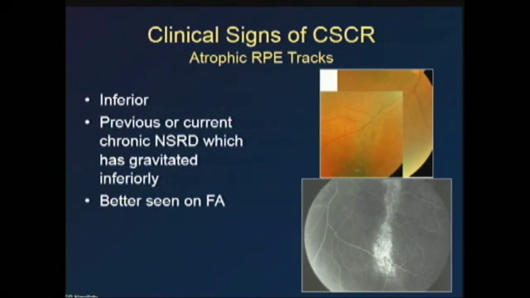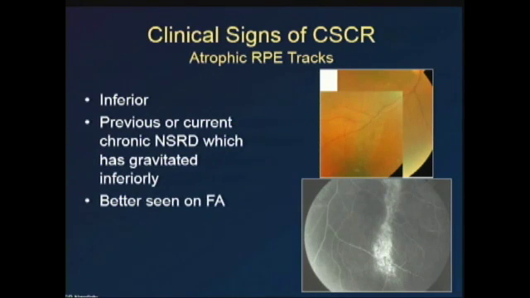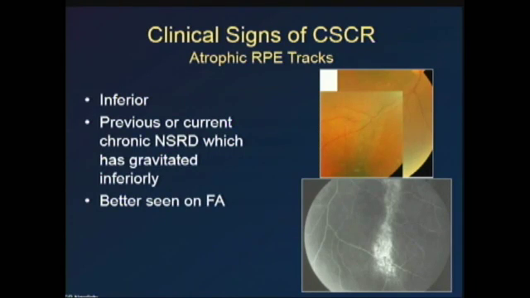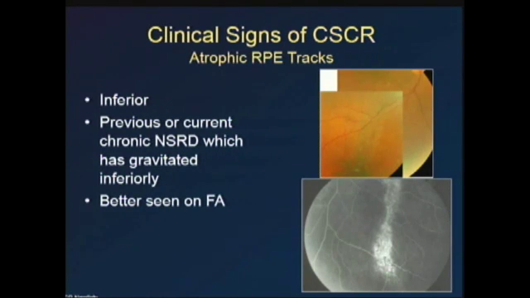And in some cases, those RPE changes are major. There is a continuous ooze of fluid from the RPE under the retina, and this fluid gravitates inferiorly, causing what we call the tracks, okay? These are signs of previous leakage. They're not pathognomonic of CSR. Tumors that leak a lot can also have this, but this is an indirect sign that tells you that you have to look for a leaky spot.